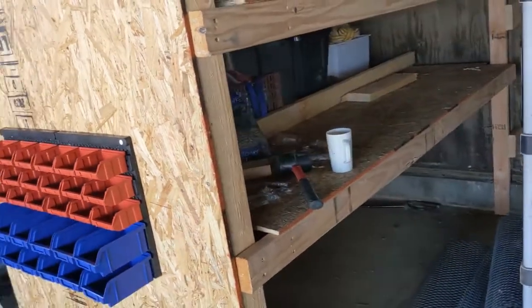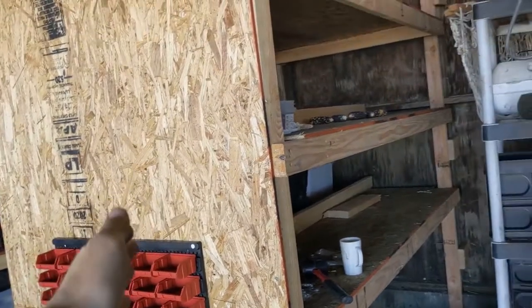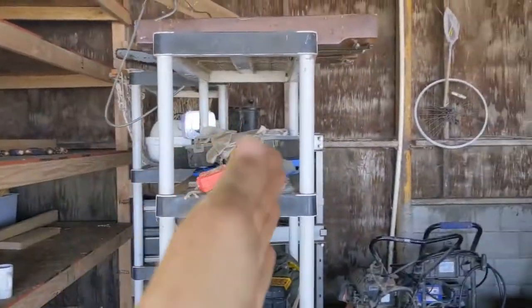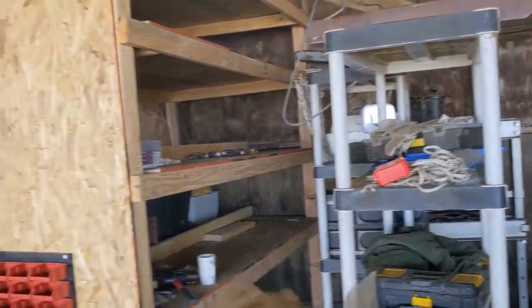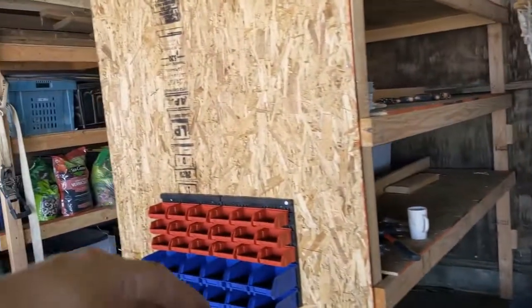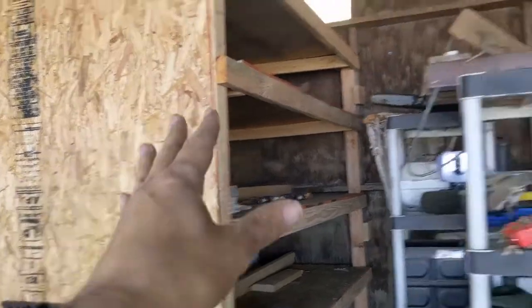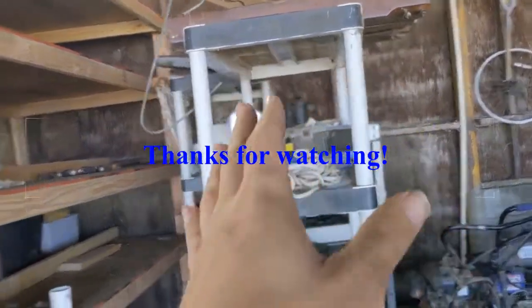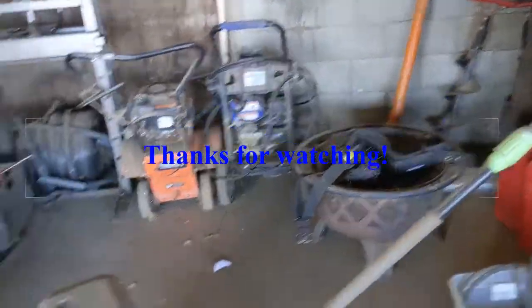If or when I need to expand, I can basically create another one of these units right next door. I've got these plastic shelves — I'm going to use those for mushrooms, so I won't have them here anymore. If or when I need to expand my storage capacity, I'll just redo the shelves right over here. So I'll have that half shelf, this full shelf, and then another full shelf here. And I even have more room if needed for more shelving.